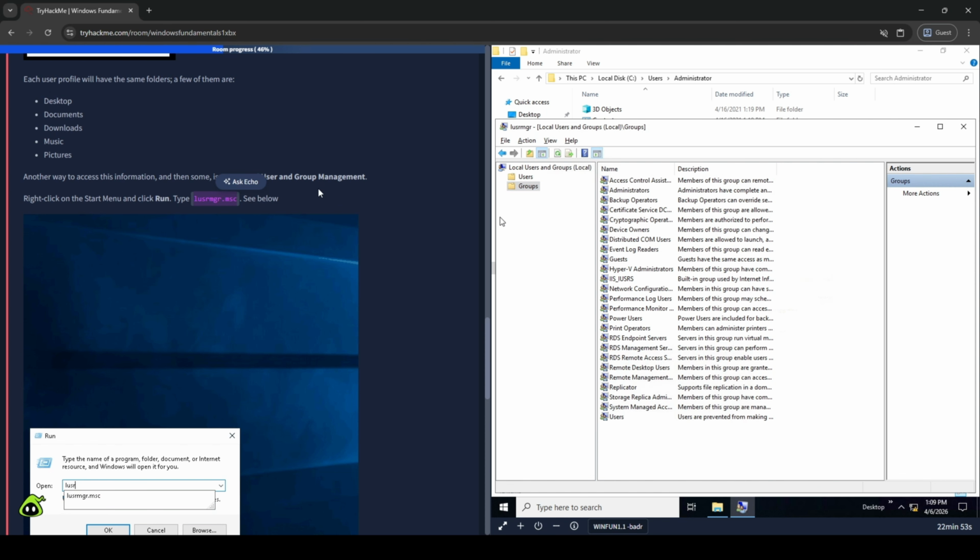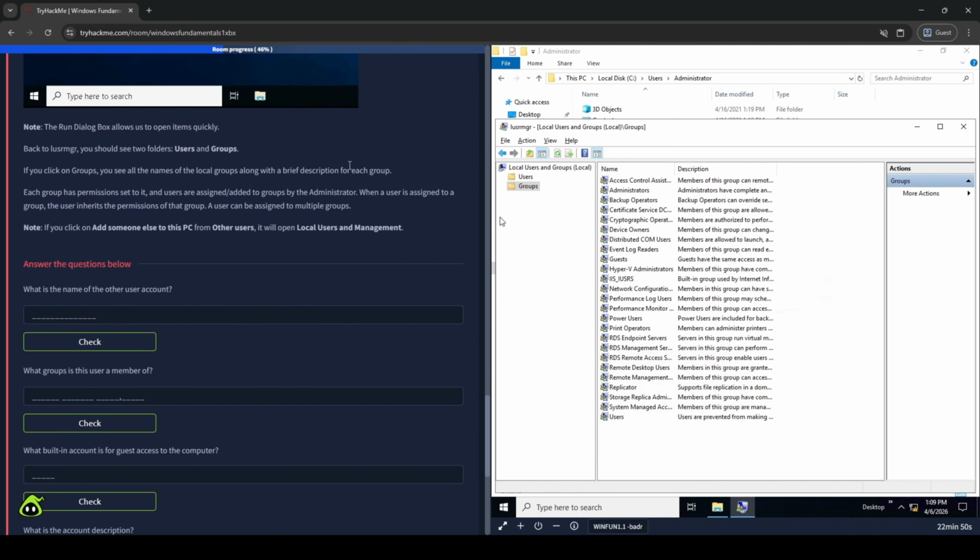So yeah, this task is really teaching two things at once. First, user data lives in profile directories. Second, access is controlled a lot through account type and group membership. And that matters later, because once you start dealing with privilege escalation or basic Windows enumeration, this is exactly the kind of stuff you look at. Privilege escalation basically means finding a way to go from a lower level of access to a higher one, like from a normal user to admin. Enumeration just means looking around the system and gathering useful information. So, in plain English, later on you'll care a lot about who this user is, what groups they're in, and what that allows them to do.